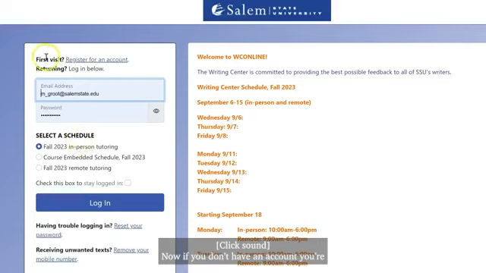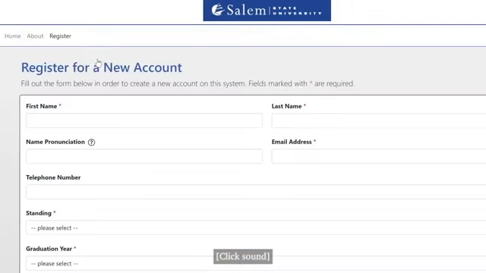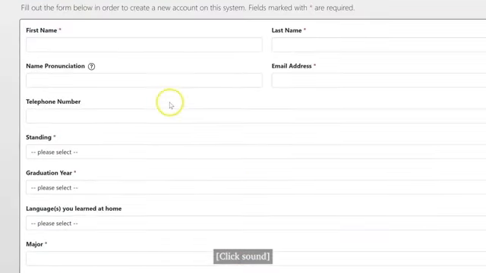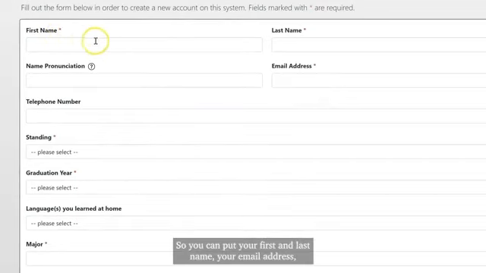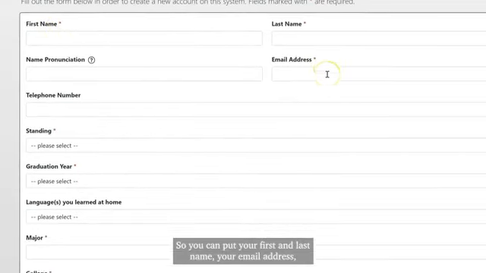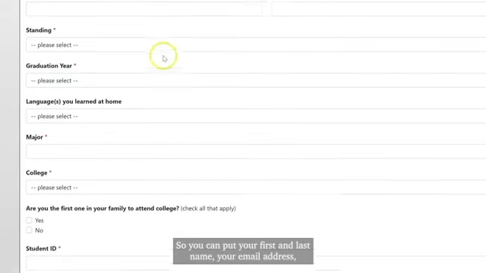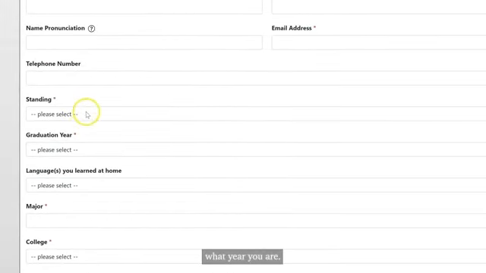Now, if you don't have an account, you're going to want to go up to the left here where it says first visit and click the link where it says register for an account. So the fields marked with the red asterisk, you do need to fill out. So you can put your first and last name, your email address, what year you are.